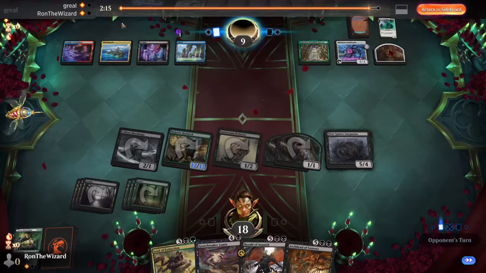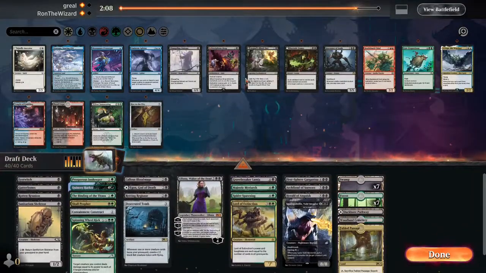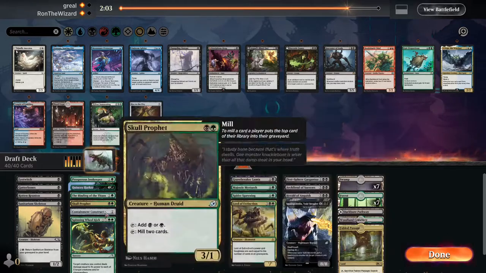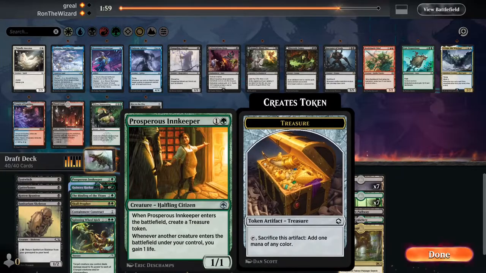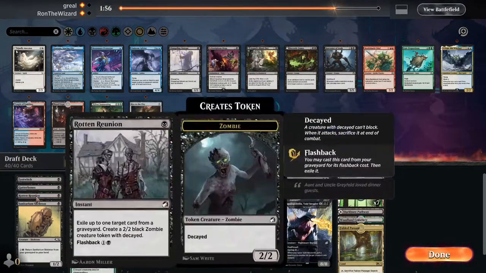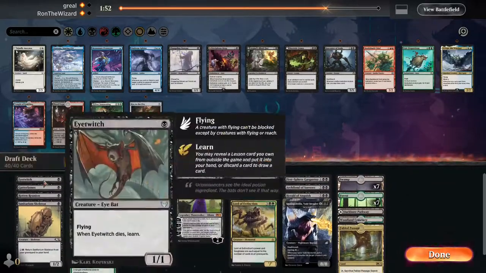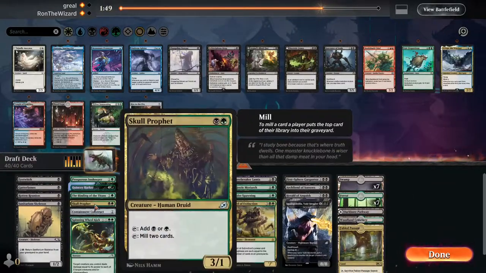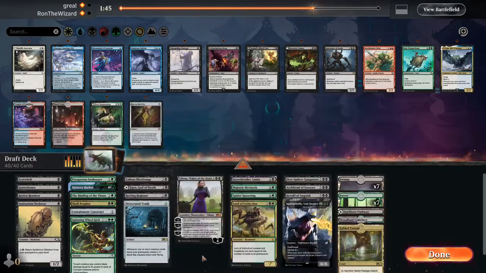Well, this draw confused me. Thraben Inspector and Usher of the Fallen seem like maybe I do want the Precipitous Drop. It just doesn't seem like that's actually what the game's gonna be about, but maybe it is. I still like the Rotten Reunion. So what other card do I take out? The Tombs may be a little mopey.